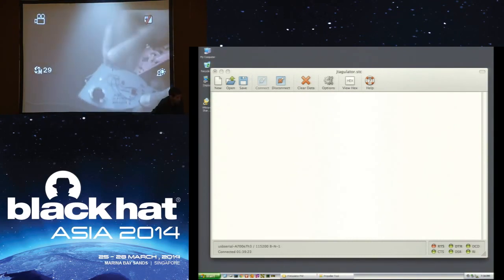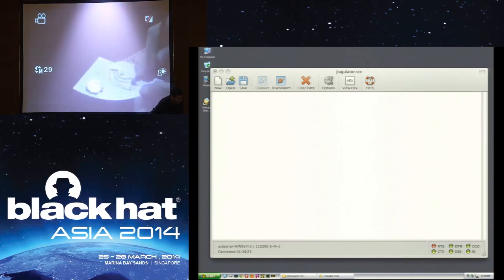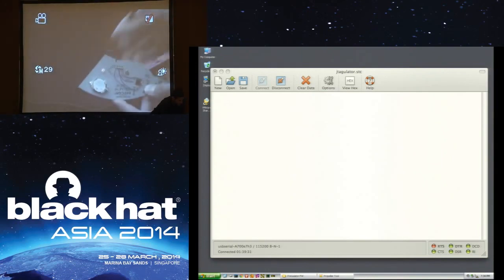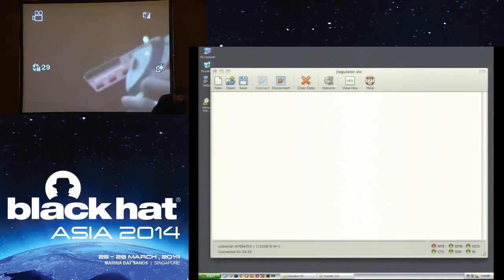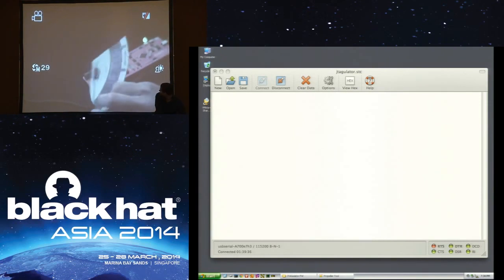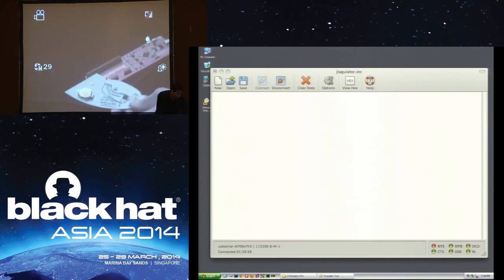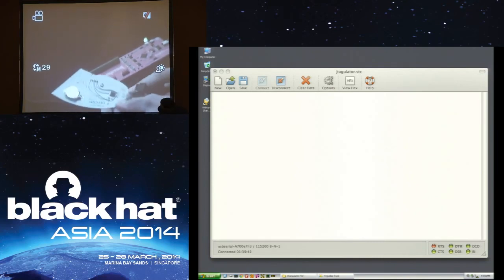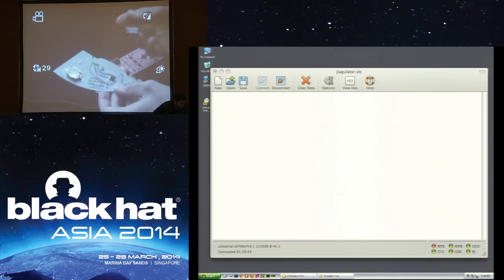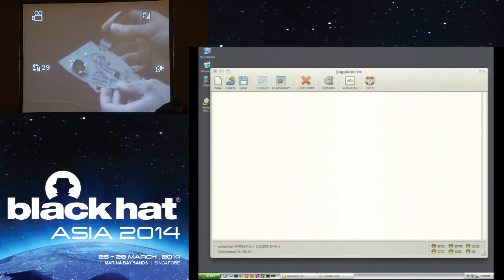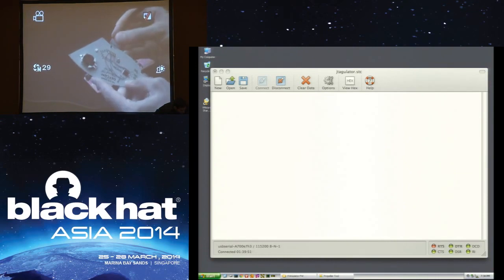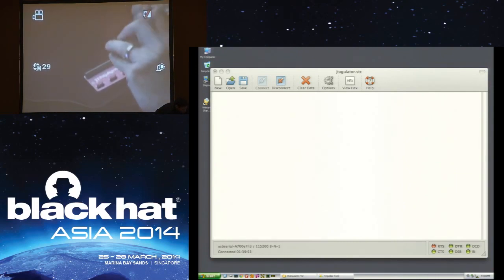to this DEF CON badge, which is an MC56F8006 digital signal controller that has JTAG. And I had designed this DEF CON badge a few years ago. This was DEF CON 17, and it just happened to have a JTAG interface. And I had brought out the JTAG pins to test points on the board. So for the demo, I said, okay, well, this way I'll just make a little cable, wire the test points to the cable, so everything is kind of hard coded. So I'll give that demo first.